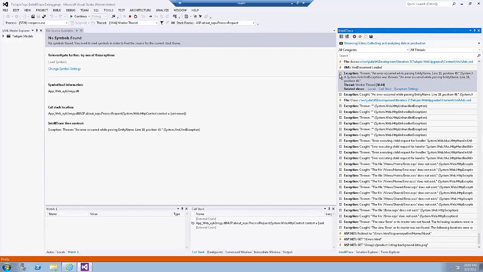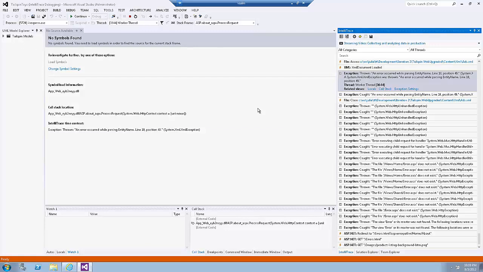This will show details about the exception that occurred, as well as provide links to the locals and call stack windows. This exception lets us know that there is a problem with an XML file on line 10, column 49, but it doesn't tell us which XML file this is referring to.